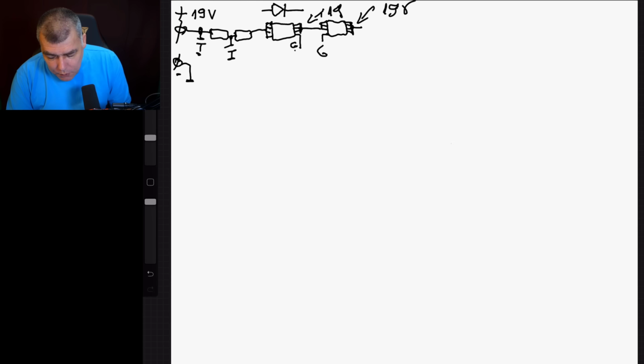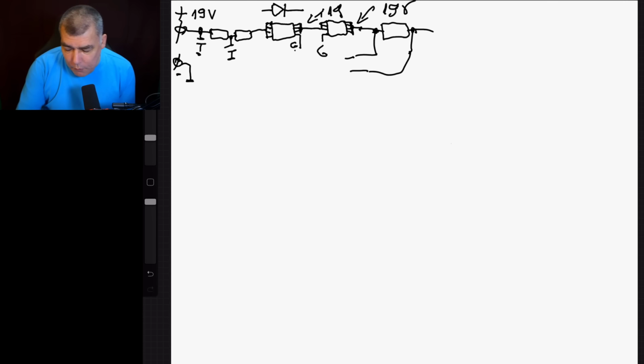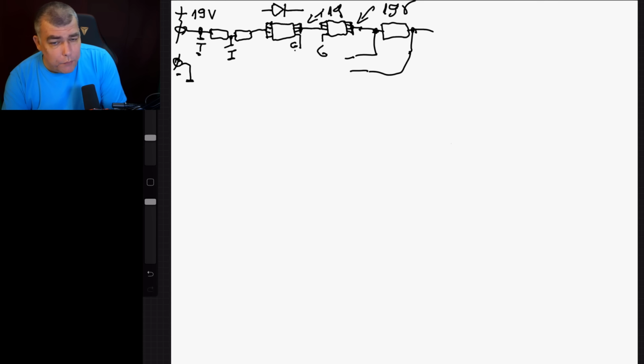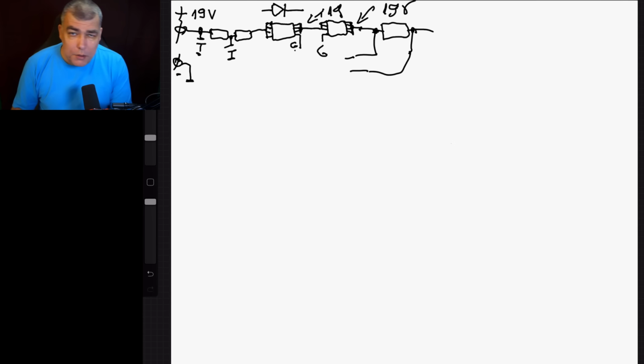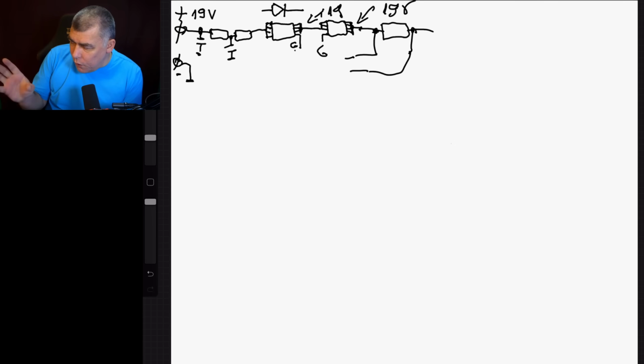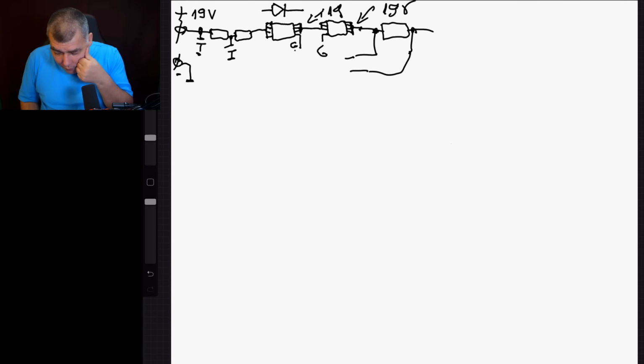Yeah. And after the first two MOSFETs, you have a current sense resistor here, a very low ohms one. From here and here it goes to that power management chip, and it's reading when the current is flowing through this resistor. Obviously at the end of the resistor there will be some voltage, and that's what the power management chip is reading. Okay, good. So you have to have 19 volts there. That should be your main thing, checking the 19 volts. If we have it, we move forward. If not, try to find out why we don't have 19 volts. Simple.